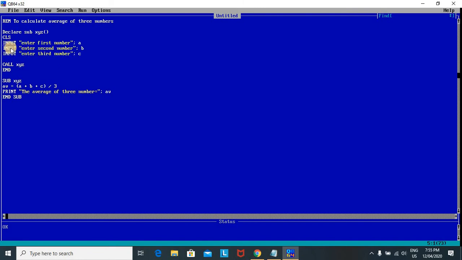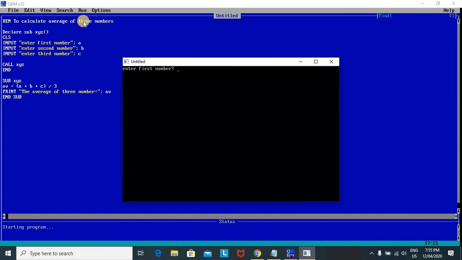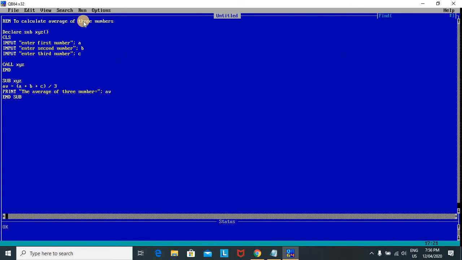Suppose I use it here, then what will happen? Let's see, F5. I will execute this program. I give 5, enter, 10, enter, 15, enter. I have got 0 here.